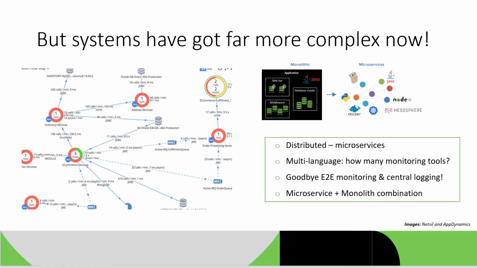Central logging, that used to be the beauty of everything. You just dump everything into a central log and push it into your monitoring backend, and everything's fine. Not anymore. And even worse, if you have a system transitioning away from monoliths to microservices, you now have a hybrid. So what happens at the end of microservices is you have a monolith at the backend. It used to be very simple, similar to the monoliths talking to mainframe systems at the backend. It was impossible to have E2E monitoring or visibility there, right?